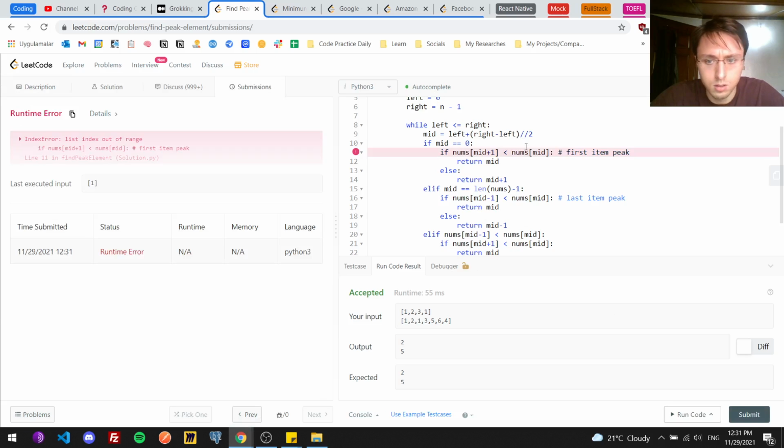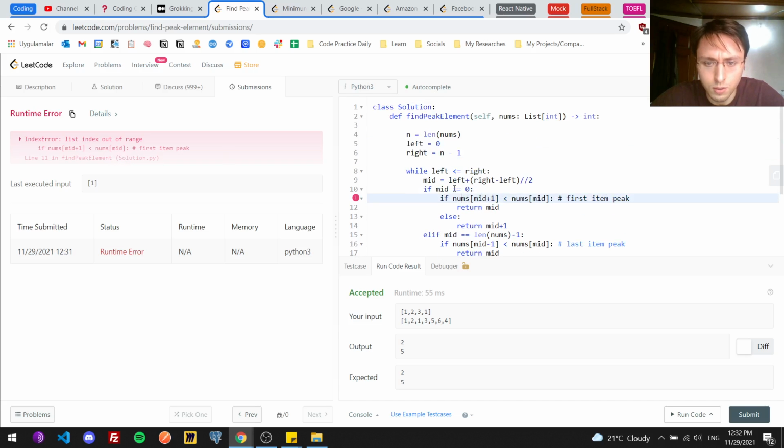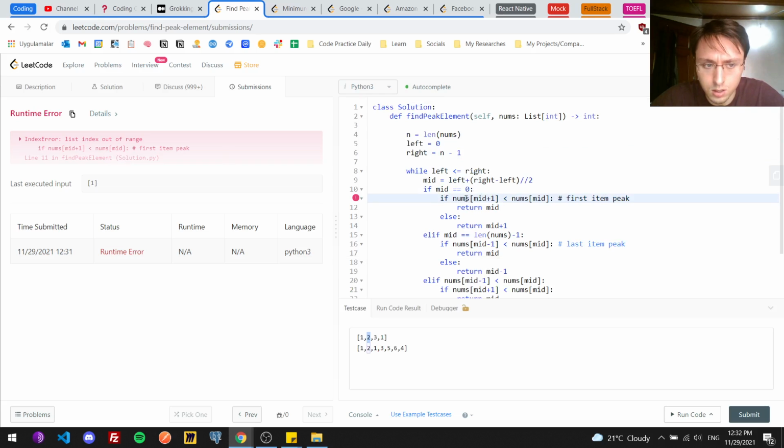Let's submit. What is this? Next out of range. Oh, I forgot to check that. Yeah, if mid is 0.